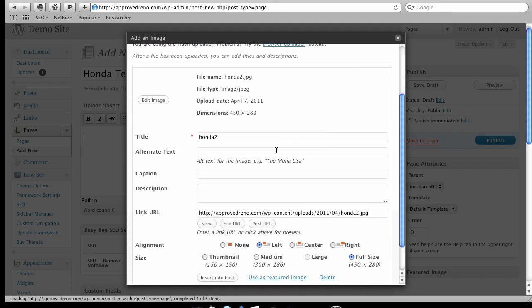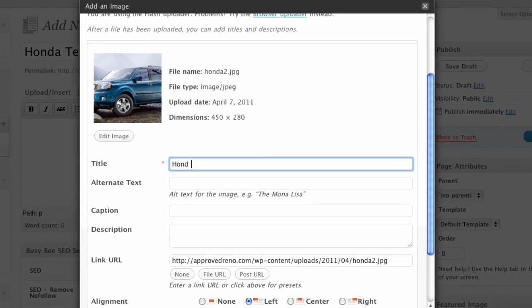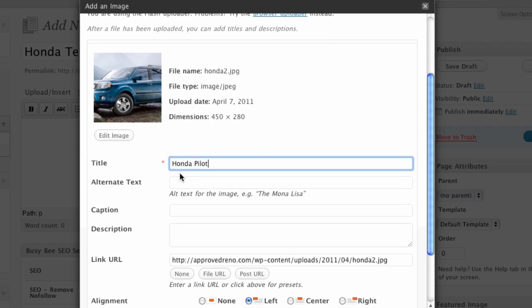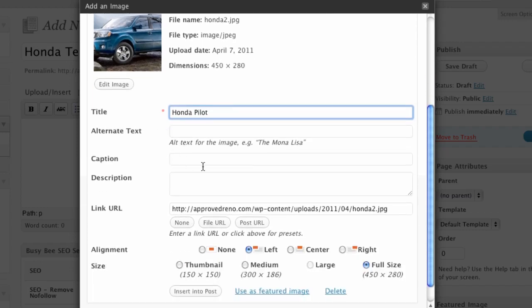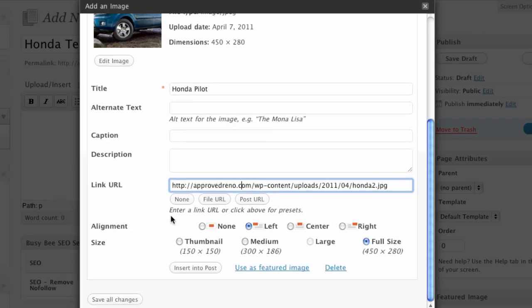so now that it's done, a couple things you can do. Number one, from an SEO perspective, we'd probably want to do probably even a little bit more than that. Add some city names, that kind of thing. We don't want a caption in this case. The link URL is here. I can do full size or medium. In this case, I'm going to do medium, and I'm going to put it to the left.